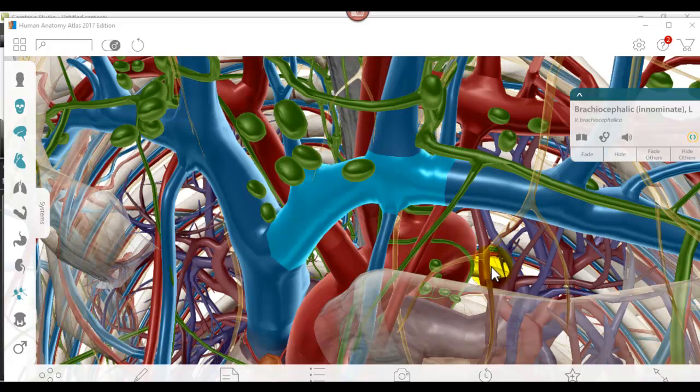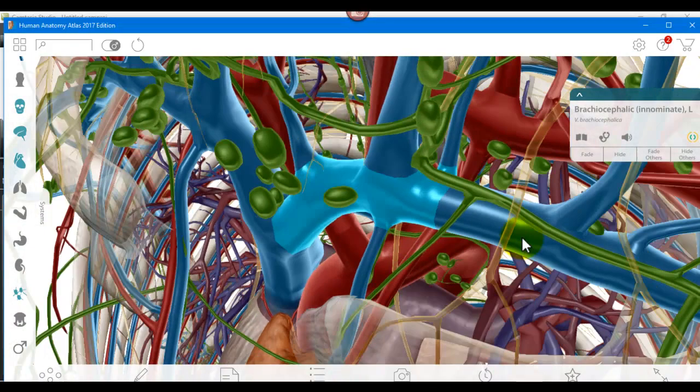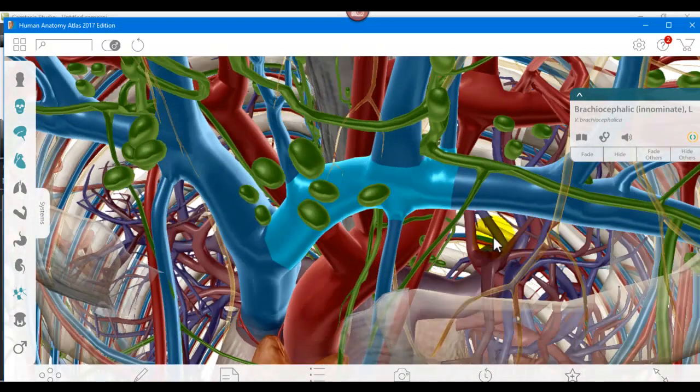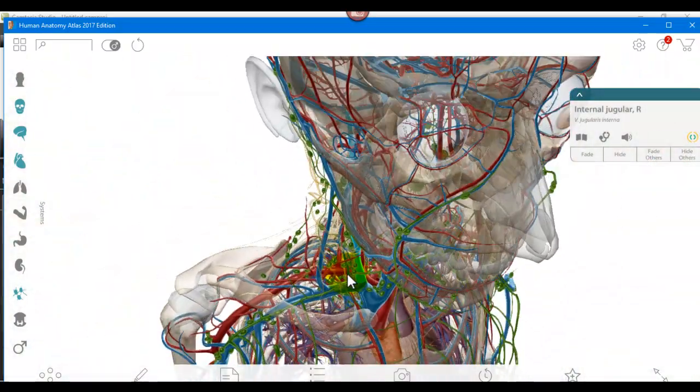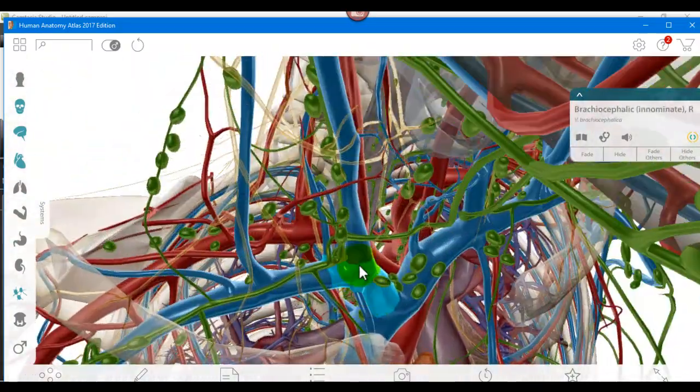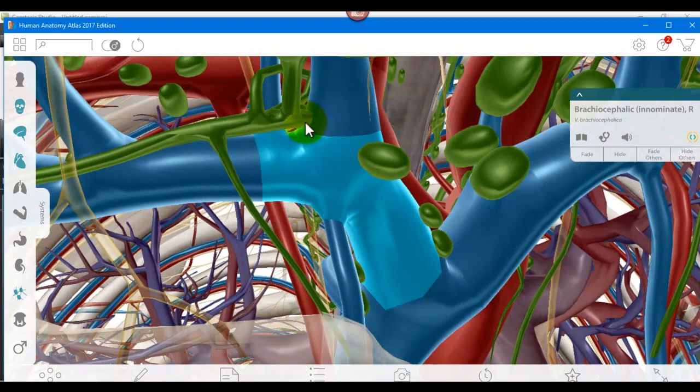All right, just to give you a really up-close view, you can see right here, this is the thoracic duct. And if you turn it around this way, on the other side, oops, I didn't want to do that. I should have left it where it was. But see where it's connecting? That's the right lymphatic duct.